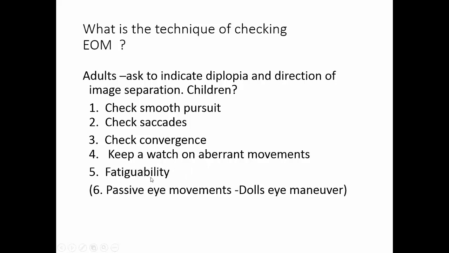Sometimes you can see the fatigability, and the patient might tell you that the diplopia image separation is more as you go by. For the passive eye movements, again, you have to look for a video on the doll's eye maneuver. This is more neurologist's work, where the ocular muscles are normal and muscle innervations are normal, only the supranuclear control is abnormal. So there's nothing wrong with the eye muscles or their innervation; these things happen when there are supranuclear disorders.